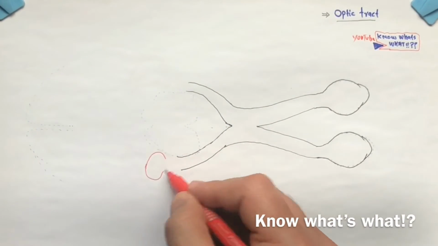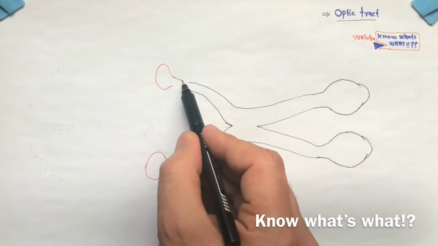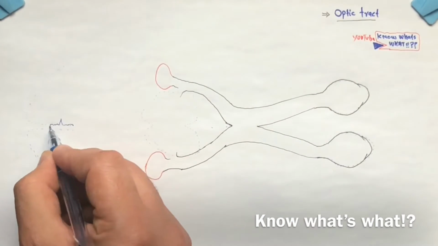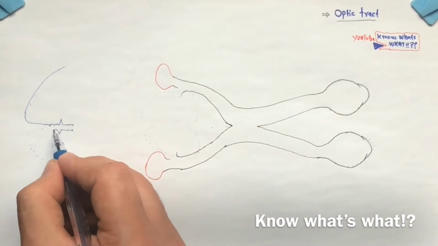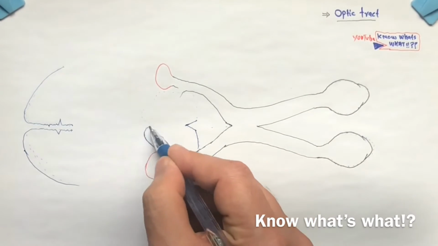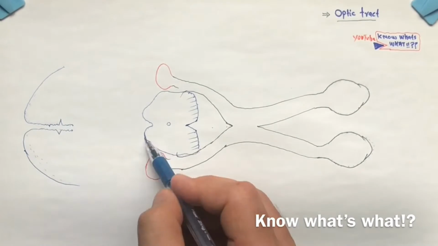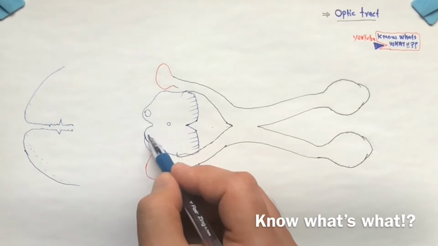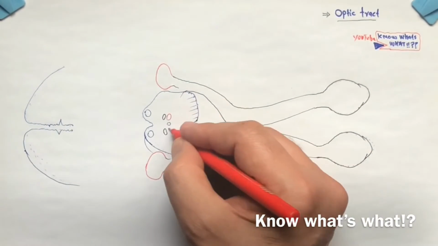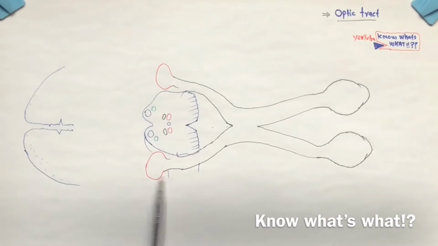So the optic tract will give the fiber to the lateral geniculate body in red, and some fiber will go to the midbrain. So here in the back is the occipital lobe, the left and the right occipital lobe. And here is the midbrain. And in front of the midbrain sits the pituitary gland. And here are the superior colliculi. And here are the Edinger-Westphal nuclei and the third nerve nuclei and the pretectal nuclei.